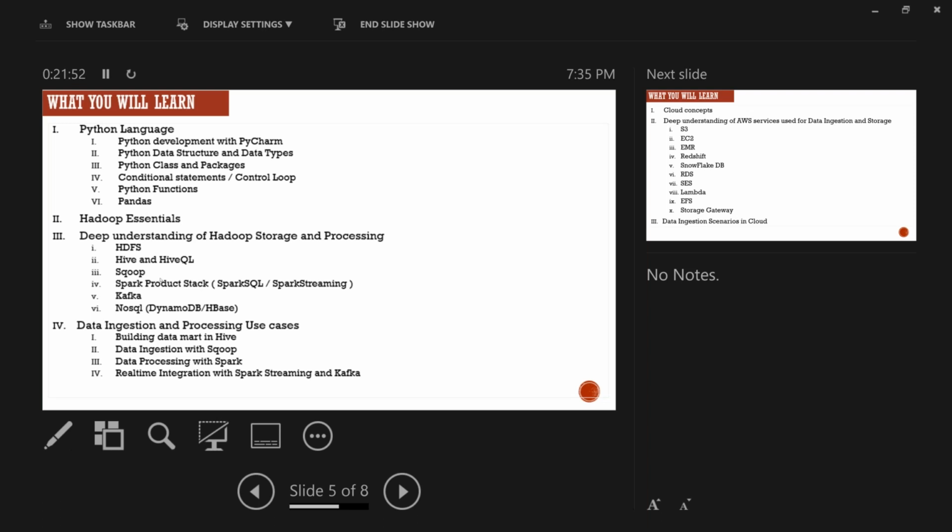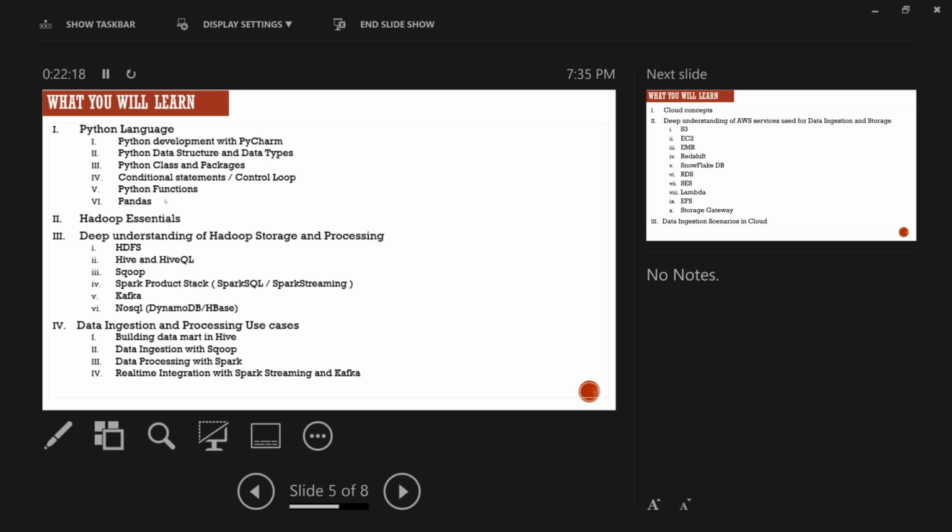Hadoop essentials. That's where we cover all this. Of course, we do some introduction. We cut down a lot of the facts we don't need, because so much stuff is there in big data. We don't want to cover all of it. Pig, all that, they're all gone. Flume, we don't need those. Apache Flink, there's so much stuff, right? We just cover what we need. Of course, the storage as HDFS, and Hive and HiveQL, Sqoop a little bit, but primarily we focus on Hive and Spark.